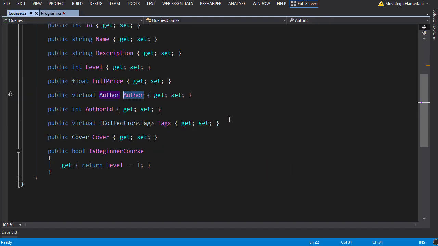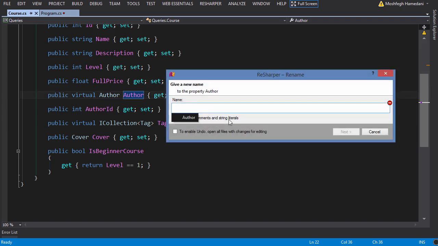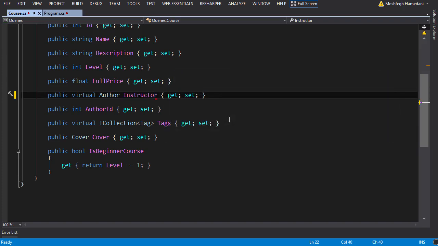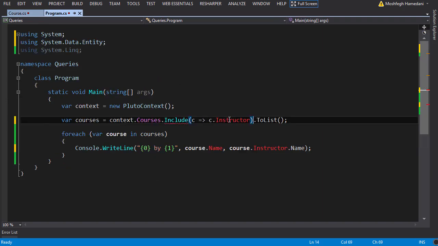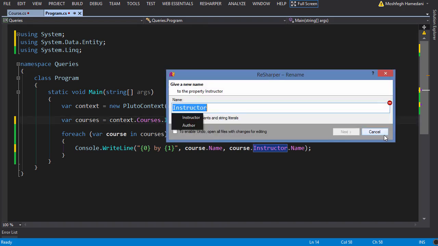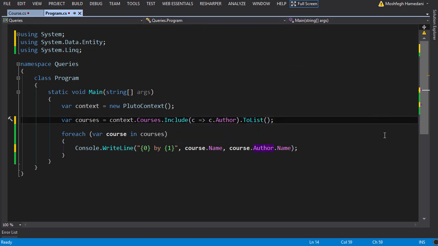So back here, I'm going to revert it back to author. I press F2 and change this to instructor. Now back to the program. Look, it's updated in my lambda expression. But with a magic string, this will not happen. All right, I'm just going to revert it back to author.